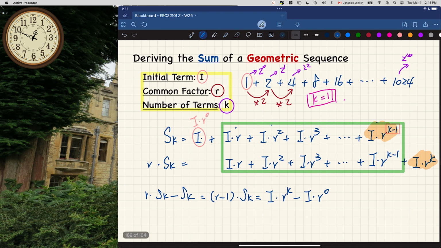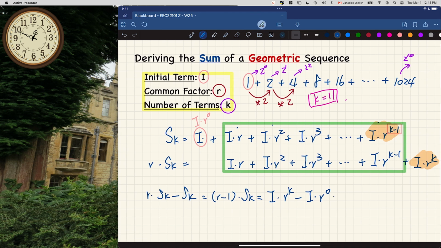I'm pretty sure you have no trouble if I try to do this. Let me just say I here, just a little bit simpler. That would be basically I times r to the power of k minus 1. So basically what we got is I try to do this, and then I got this. But my goal really is to get sk.